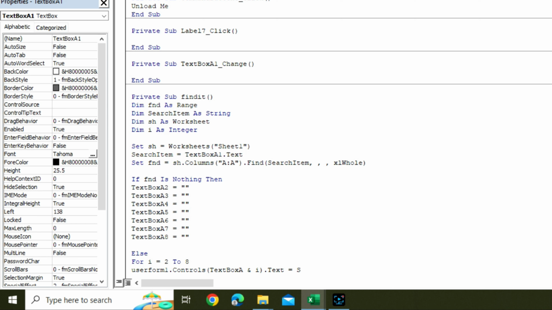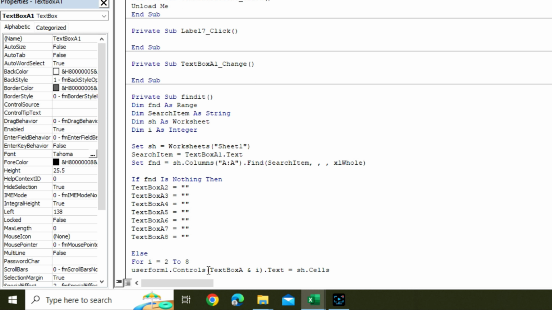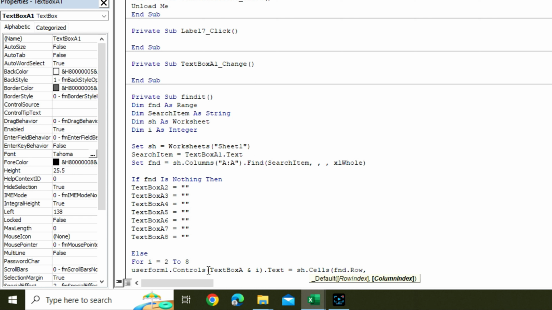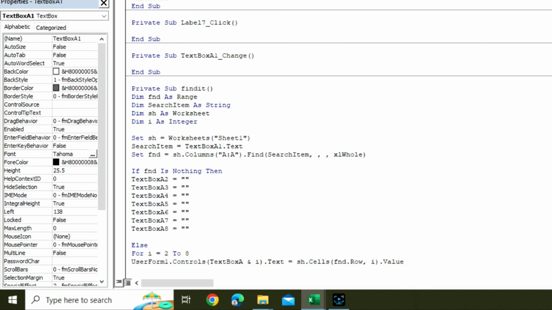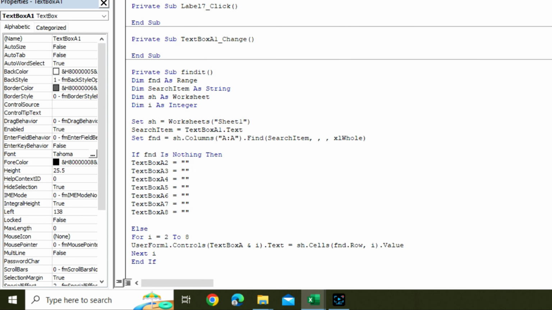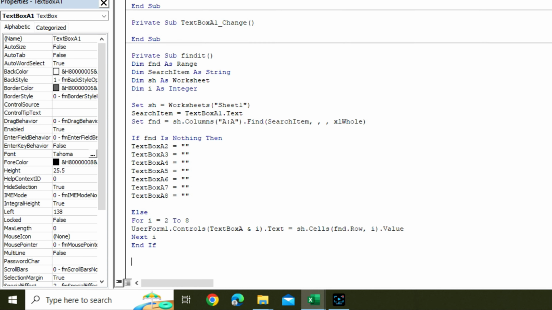Dot text shall be equal to sheet dot cells dot find row, i, close the bracket, dot value. Next i. So that code simply will populate the values corresponding to the value in text box A1. Then we next i, then end if.